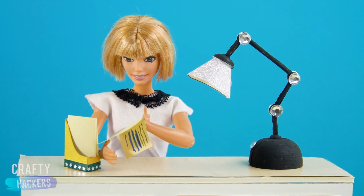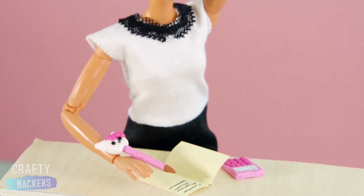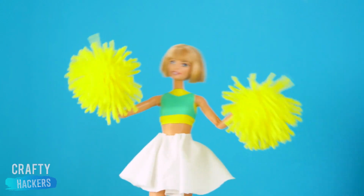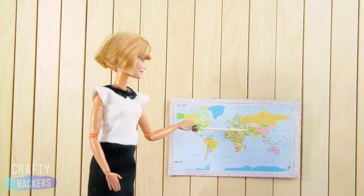She's smart, in charge, and ready to get those good grades. All Barbie needs now is some fabulous DIY school supplies so she can be at the top of her class this semester. Ready for some next level learning with Barbie?